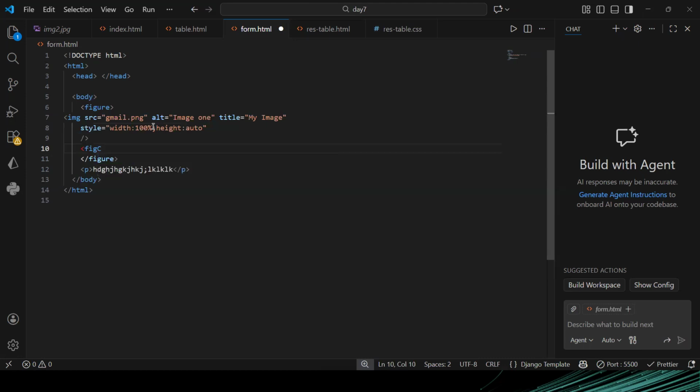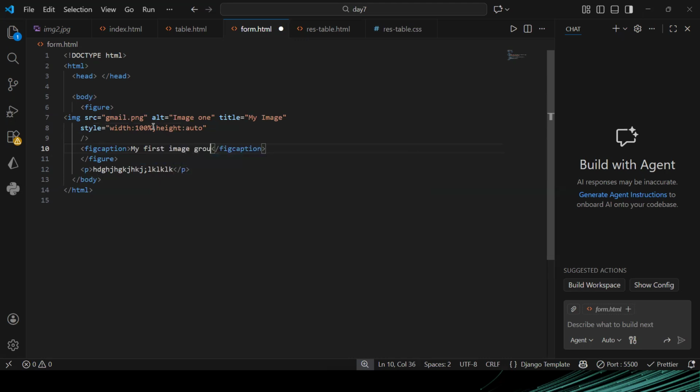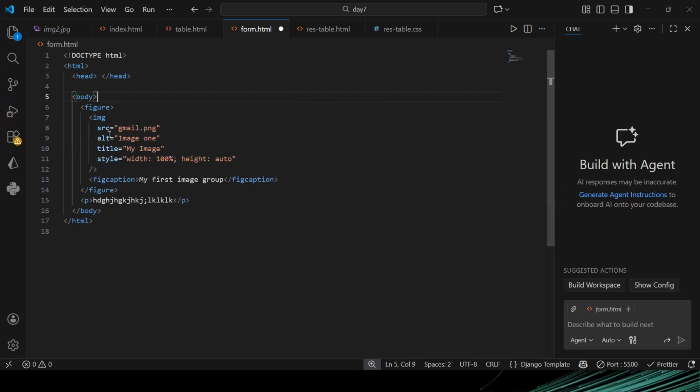The fig caption is used to give a title to the group of images that you have. So I can just call this one my first image group. Then I can have another group.